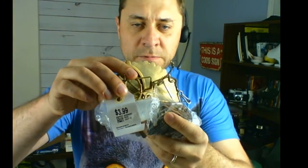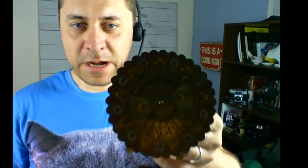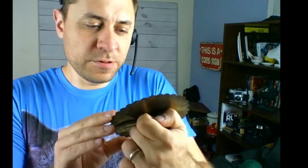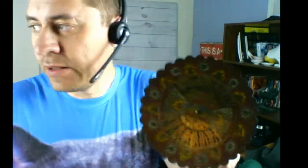Okay, another Knick Knack. So it's a baggie, and this bag cost me about $3 at the discount. The reason I got this bag was because of this circular thing, and now I don't regret it, but maybe I should have left it behind. But check it out. So this is a brass calendar, and it says a calendar for 40 years. So it will show you the date from 1969 to 2008.